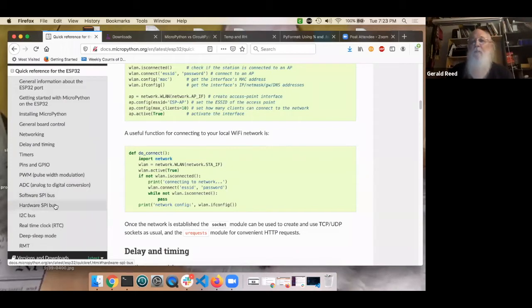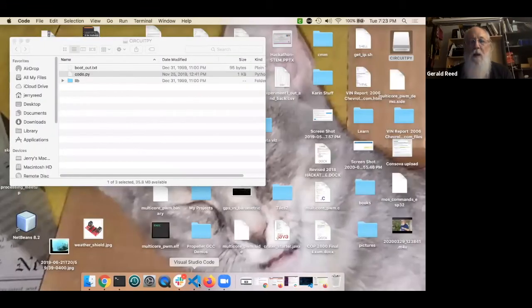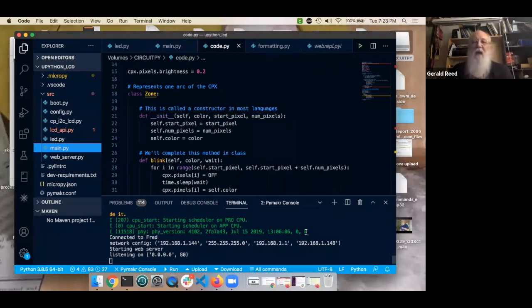So let's go ahead and look at some code that's actually running on the board. Now this is running in Visual Studio Code, and I really like VS Code. I did have to say, I wanted, for this presentation, to trace out neatly for you all the steps I did to get this working, but I got lost. I installed a boatload of extensions. And I honestly would have to reverse engineer it to figure out exactly which ones I uninstalled.